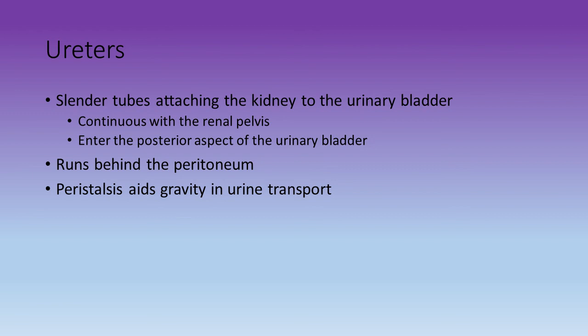So you form the urine. Like I say, it's going to go from the minor calyx to the major calyxes to the renal pelvis. Now it's going to flow out the ureters. These are the tubes that connect the kidney to the urinary bladder. Peristalsis is going to help with gravity, also that is going to transport it down. If there's a blockage in the ureter or a kink in it, what would happen is that the urine would be basically pushed back into the kidneys. It wouldn't be able to flow. That can cause kidney damage.